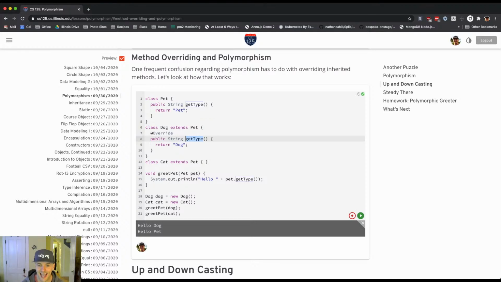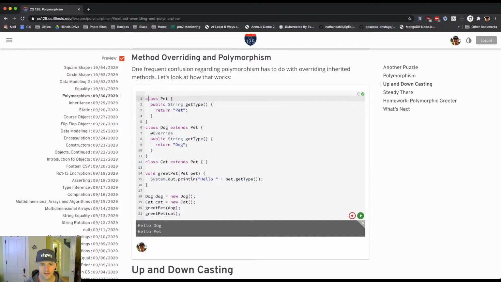When I call it on a cat, it still looks in the cat class, but it doesn't find a getType method, and so it goes into the pet class and uses that one. But the reason the compiler allows me to call getType here is because it's positive that this call will do something, right? It knows that I can use dot notation to call this method. The reason for that is the method is defined on the pet class.